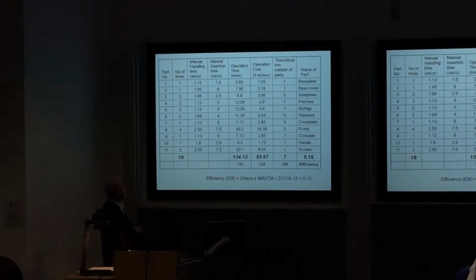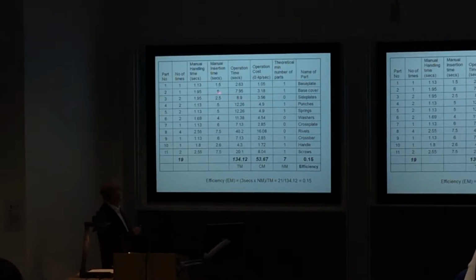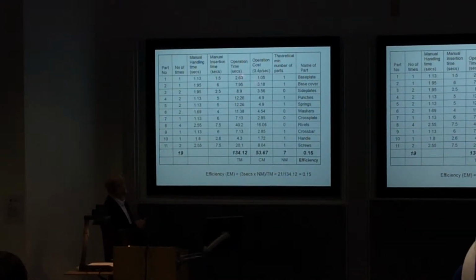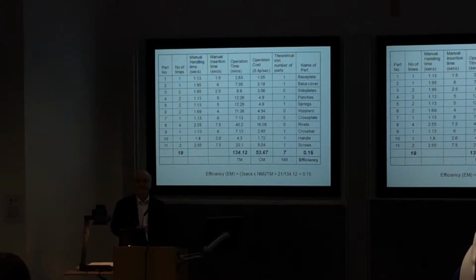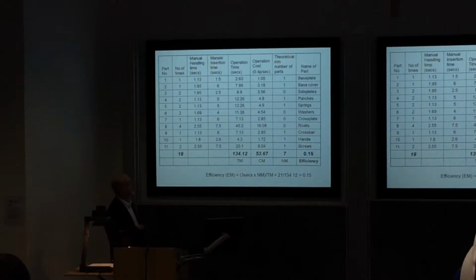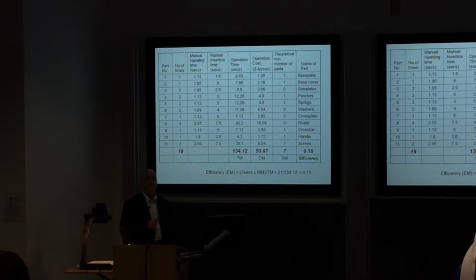Good. So the first thing we have to do is to think about the manual handling time, the manual insertion time, and the overall operating time. You can see here that that's the addition of those two times. So 1.13, 1.5, 2.63. It's the total operating time for that one component. And this is for manual assembly.